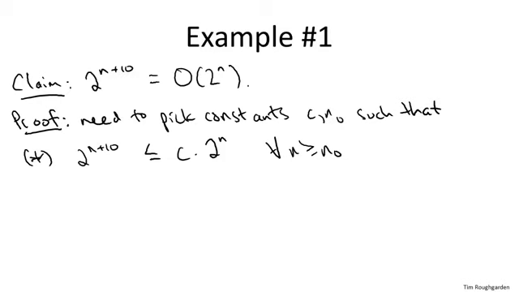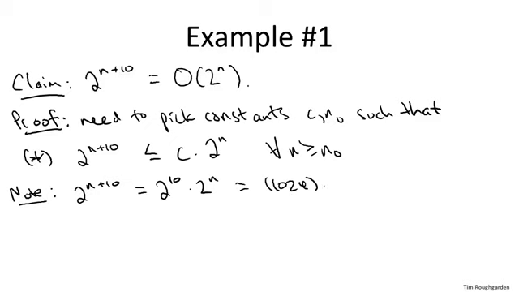A proof would start with 2 to the n plus 10 on the left-hand side, and then there'd be a chain of inequalities terminating in this c times 2 to the n. So let's start such a proof. If we start with 2 to the n plus 10, what would our first step look like? Well, this 10 is really annoying, so it makes sense to separate it out. You could write 2 to the n plus 10 as the product of 2 terms, 2 to the 10 and then 2 to the n, also known as just 1024 times 2 to the n.